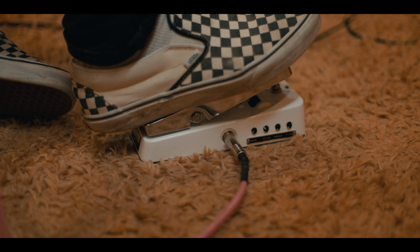I don't think it would be right for me to do a video about pedals, only talking about the great things about them. There is one concern about both of these pedals that I will mention, and that is that they're both incredibly difficult to stomp on and off. And that can be a problem.